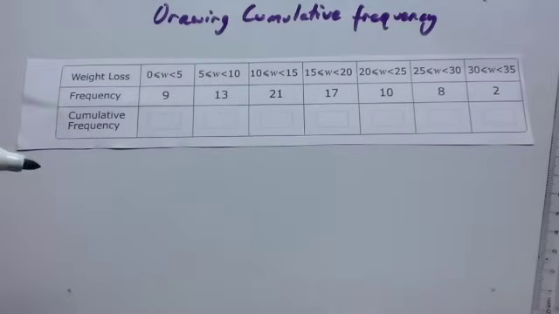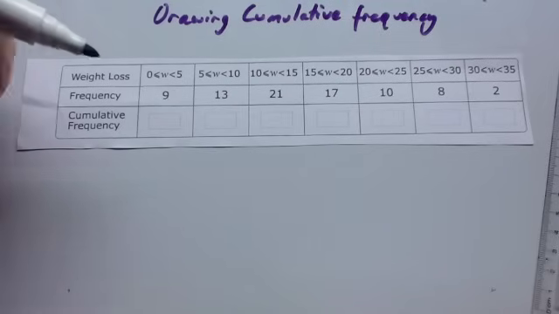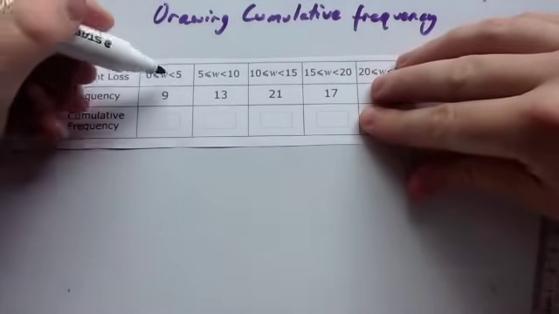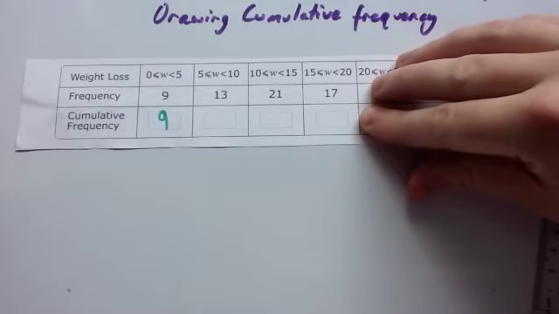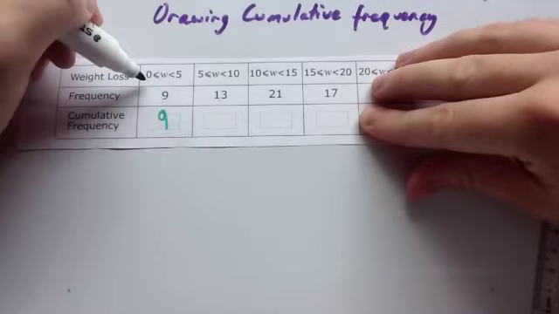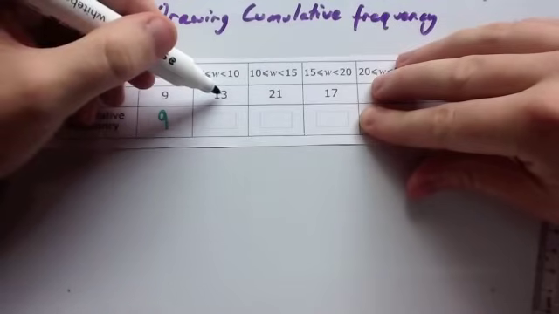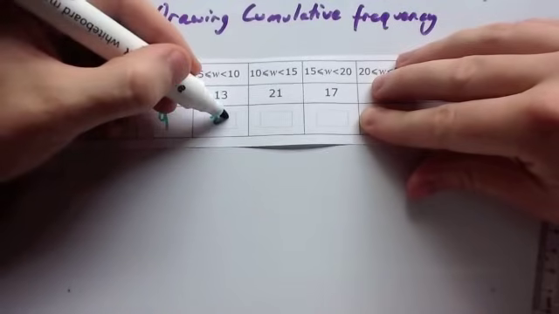And then there's a blank column called cumulative frequency. Now, cumulative frequency, it's similar to a running total. And what it means is how many has there been up until the end of the category. So for instance, in the first category, there's been 9 up until the end of the category. So the cumulative frequency is 9. Up until the end of this category, so from 0 to 10, there'd be 9 plus 13, which is 22.